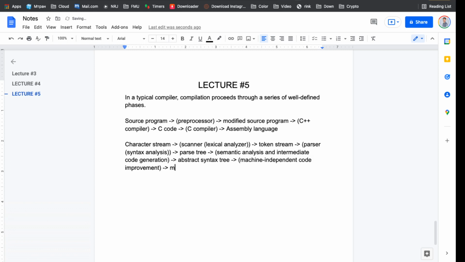Okay, now after that we have modified intermediate code. Then we come into a part of the compiler which is specific to your processor. So keep in mind what the compiler is doing. It's converting int i is equal to 0 into 32-bit instructions, which look like 1 1 1 1, or 0 0 0. Okay, so it's 8 bits, 16, and 32. That's what it's doing.